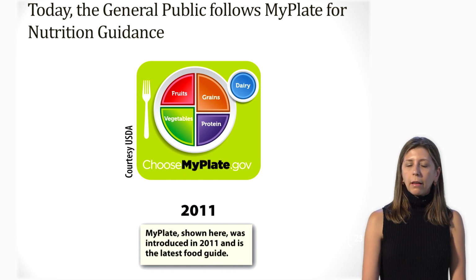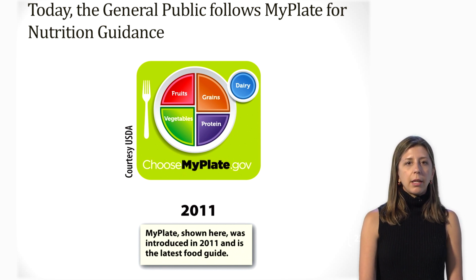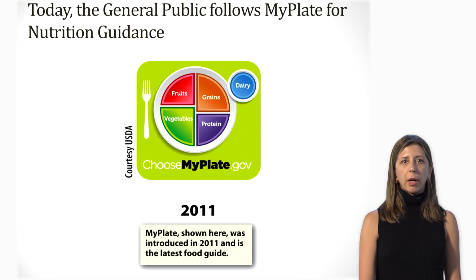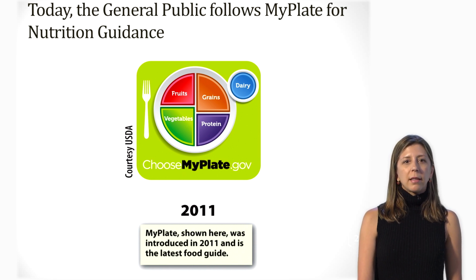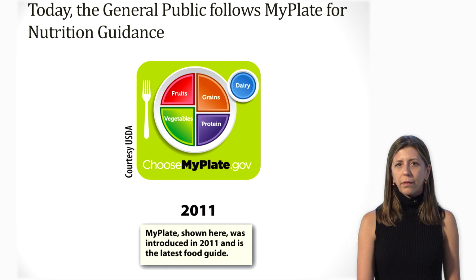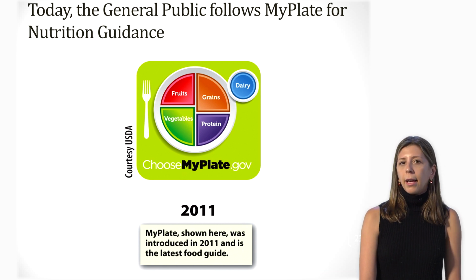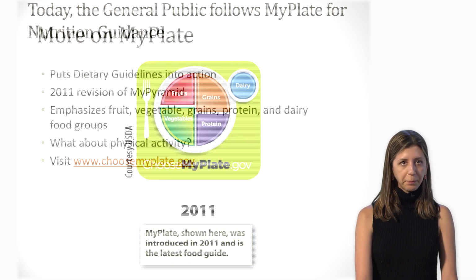I want you to think about this a little bit and think to yourself, well, what are the advantages to this plate? What are some of the limitations, right? To me, this is an improvement from the pyramid, but it's still not specific enough because the general public may not even know what counts for protein. They may not know that chicken, eggs, dairy, and plant-based proteins like beans count for protein, right? Some people would argue, well, I still don't know how much. How am I supposed to gather that my plate should be less than 1/4 fruit, or what's 1 serving of fruit? It can be very confusing, but needless to say, this is the best we have today.